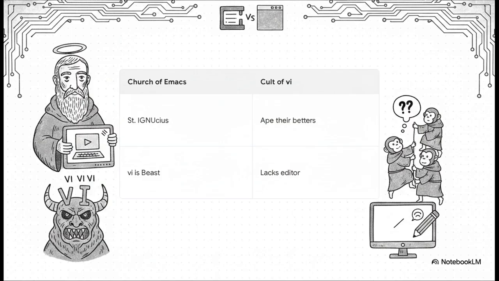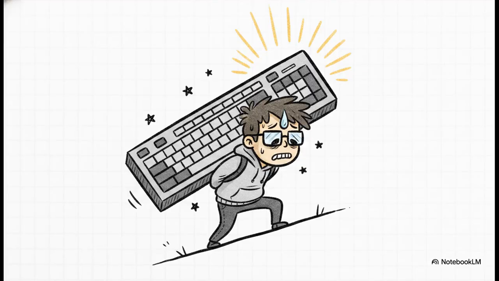Naturally, Vi users responded by forming the opposing cult of Vi, which hardline Emacs purists dismissed as simply trying to ape their betters. Vi advocates, in turn, are famous for the trash talk that Emacs is a fantastic operating system that just happens to lack a decent text editor. Saint Ignatius himself famously decreed that using a free version of Vim is a penance, not a sin. And this is key, because it shows that while the editor wars were deeply satirical, the core devotion to the free software movement was dead serious. The true sin wasn't using the rival editor. The true anathema was using proprietary closed-source software.